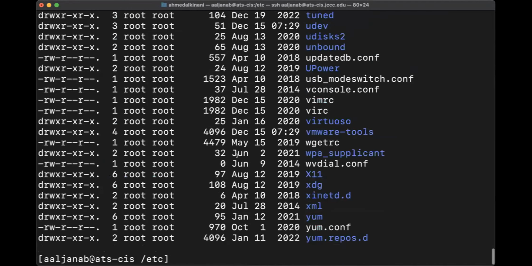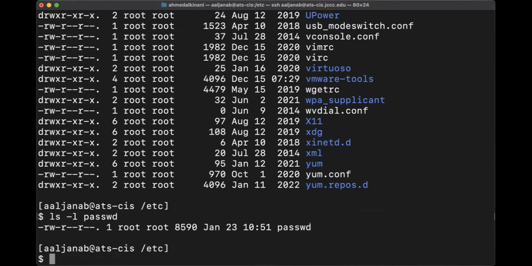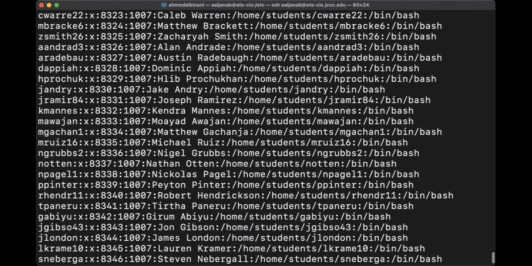So I need to figure out which one I'm looking for, so ls -l passwd, and here it is. This is the file that I was talking about. Now, of course, if I just come here and say cat passwd, you will see a very, very long file.